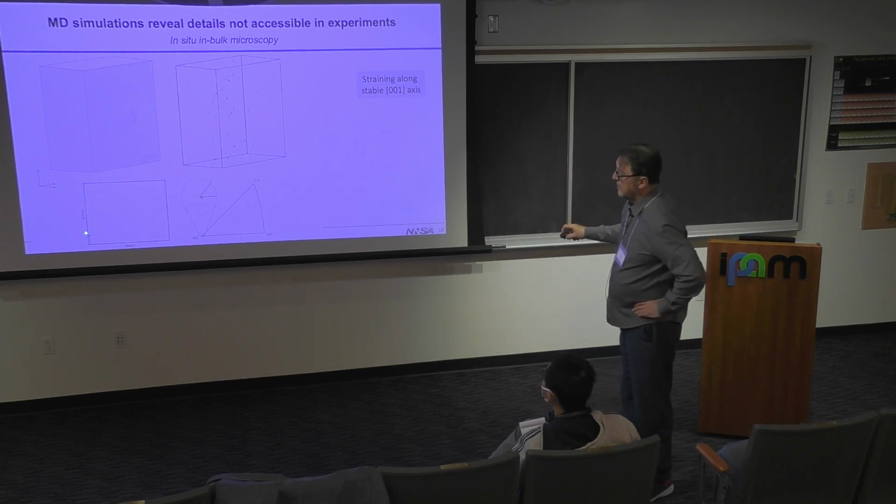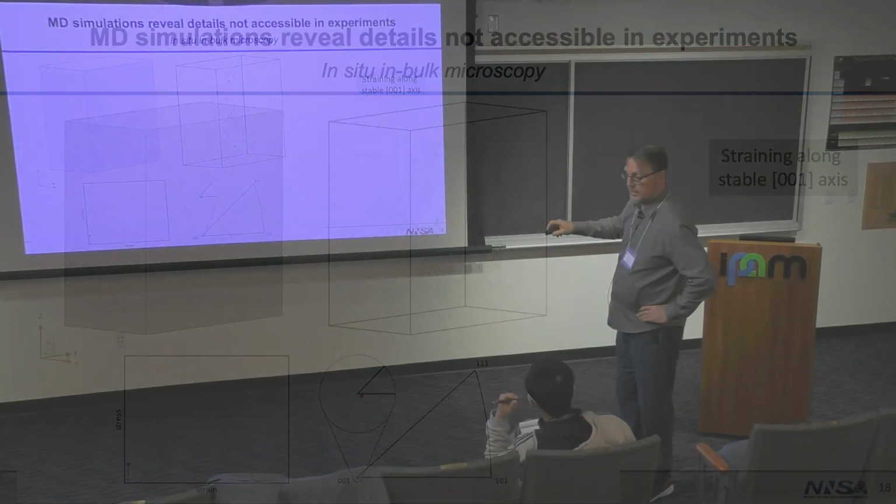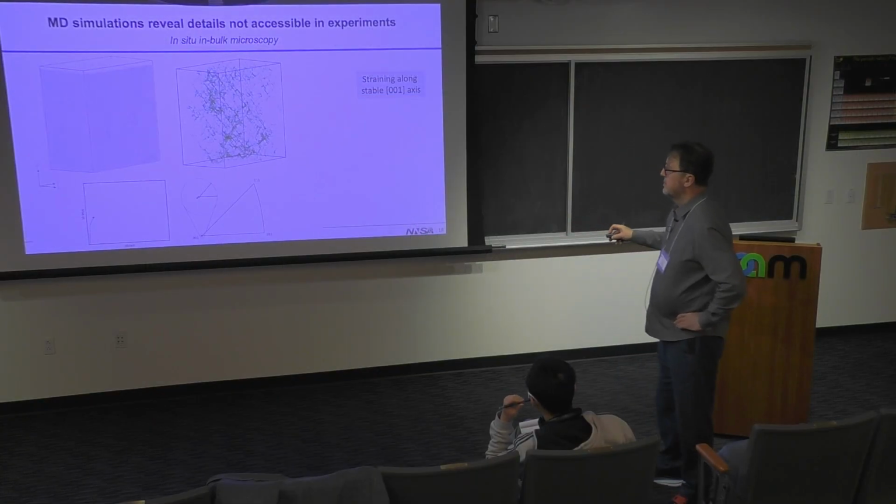What you will see here is a stress-strain curve. Stress will be going up along the strain axis. And here, you will see the orientation of the crystal axis relative to the straining axis in the standard sort of symmetry triangle. All of these orientations can be folded into one standard triangle by symmetry. So there will be a dot jumping around here showing what is happening with the axis as we strain. And all of this is synchronized. So this is what happens.